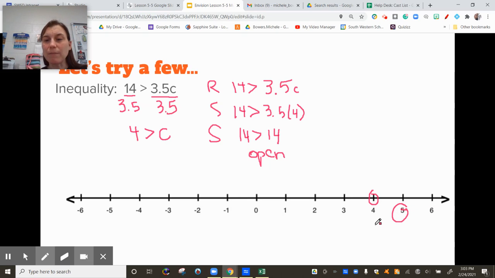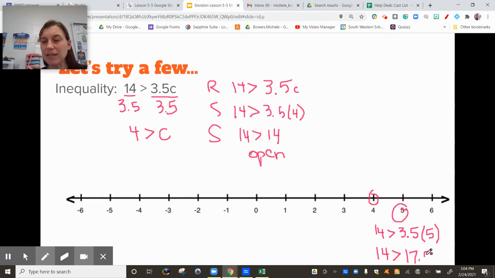So I'm going to write 14 is greater than 3.5 times C. And C here is, I'm running out of room, so C here is 5. So I'm replacing the C with a 5. I apologize for skipping a step. I was just running out of room. So when I do that, I get 14. It's still 14, still using the greater than symbol. And then 3.5 times 5 is 17.5.